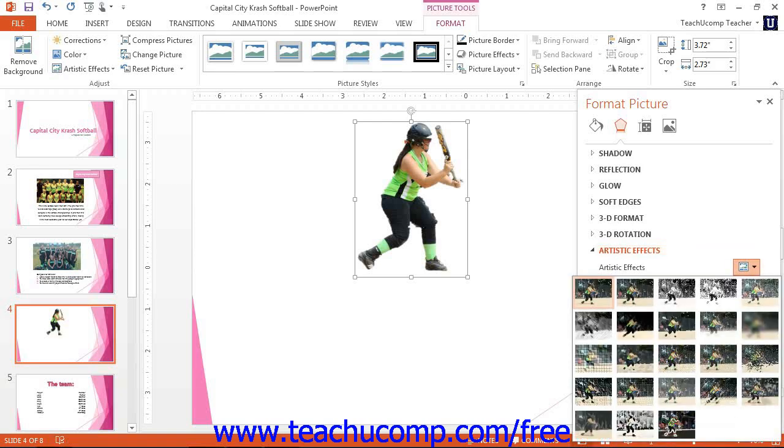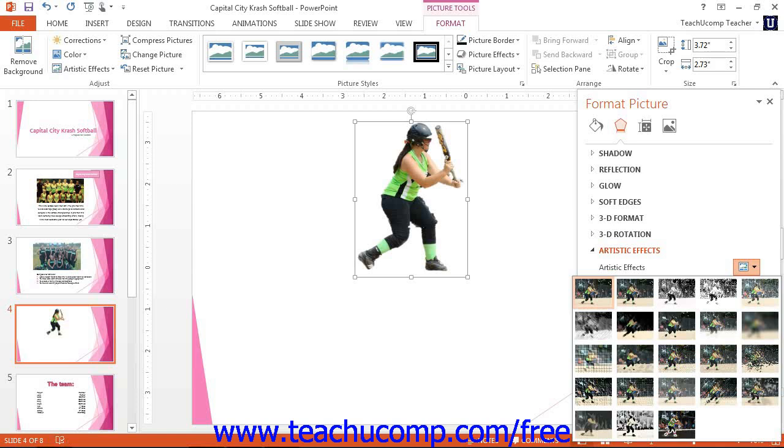For each individual artistic effect selected, the options that are shown in the area below will vary depending upon which particular effect was selected. Most will have the ability to set the transparency of the effect by using the slider of the same name. You will also probably have one or two other slider settings for each effect that you can change in order to alter the impact of the selected artistic effect.